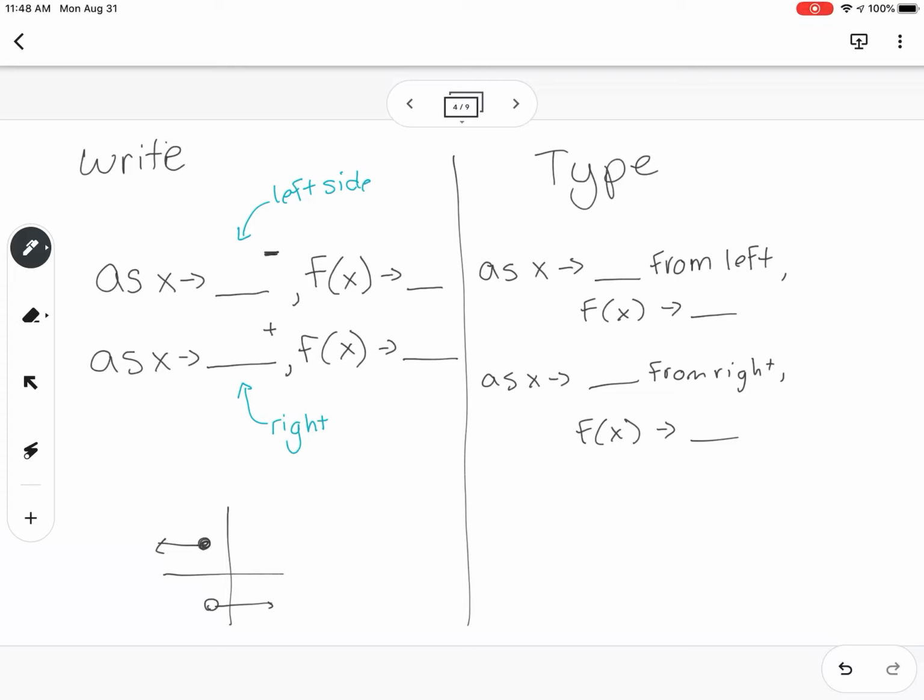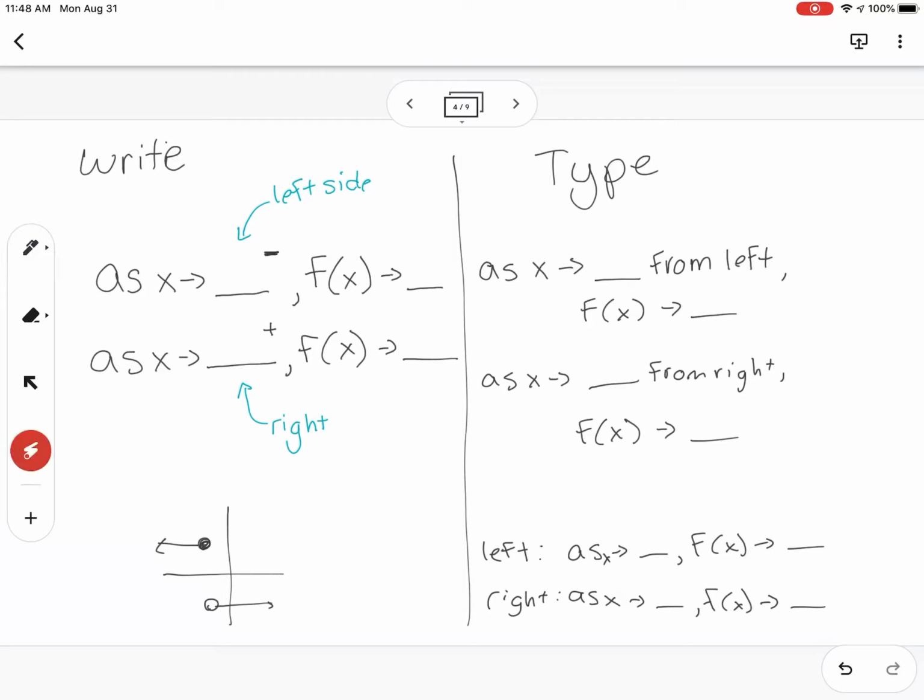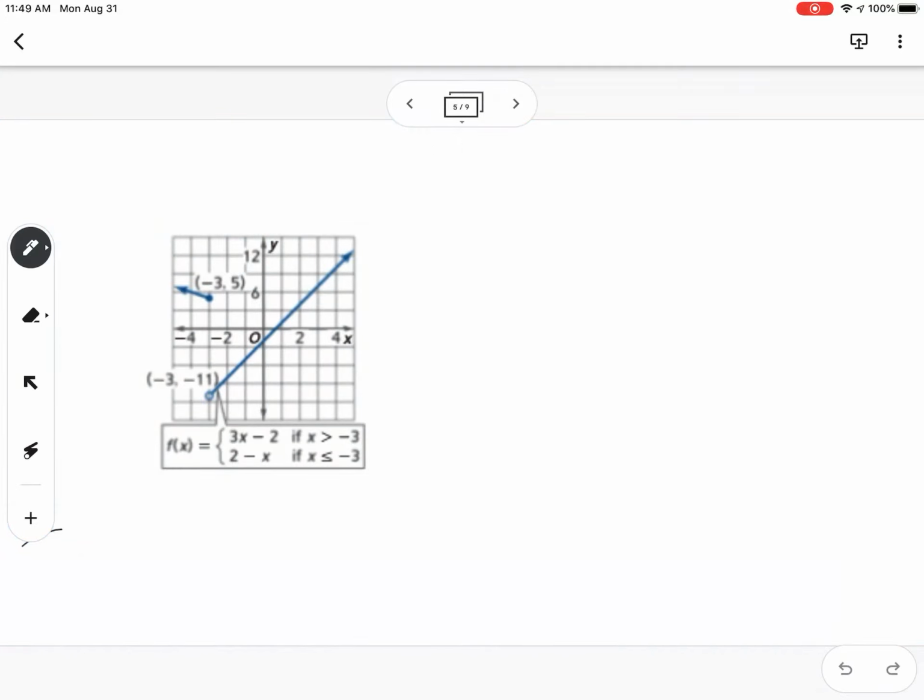That's most common. Sometimes they'll say left and then do their thing, and then right and do the same thing. Just as long as you clarify which one is left, which one is right. It doesn't super matter how you write it, as long as you get the main stuff, like the x, this part, and this part. You can change where you put the left and the right part. Okay, so some examples.